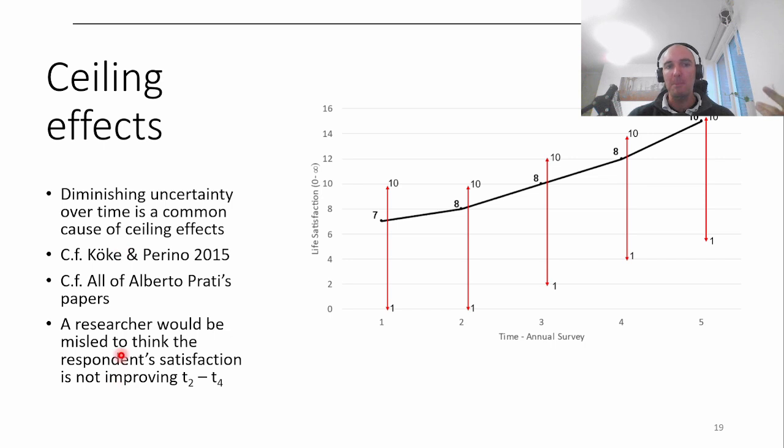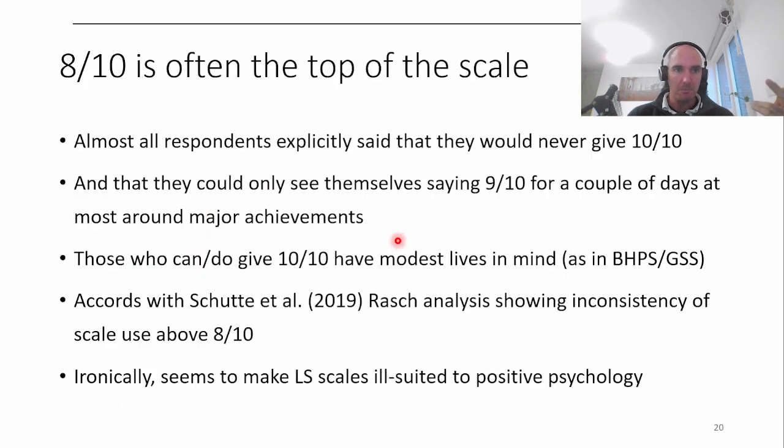I've listed some papers in here that show this empirically, that this is in fact a real phenomenon. We have also done a bunch of research recently where we are interviewing a diverse sample of UK residents, about 100 people to date, and we go through these long interviews with people for 45 minutes to an hour. We ask them a whole bunch of questions, and one of the main things that comes out of these interviews is that for most people, 8 out of 10 is the top of their scale.